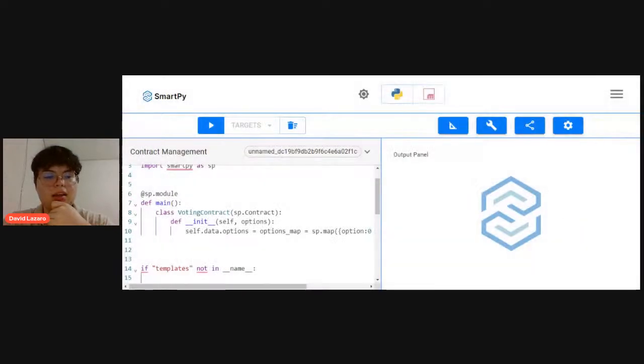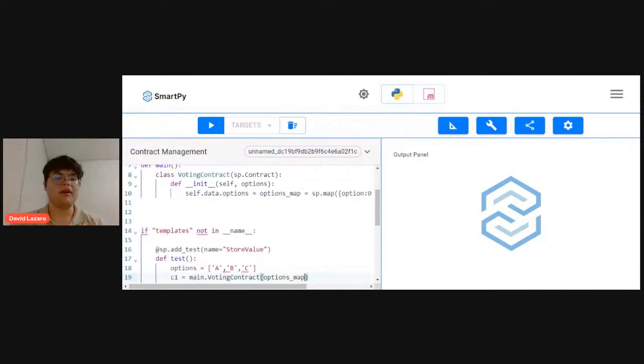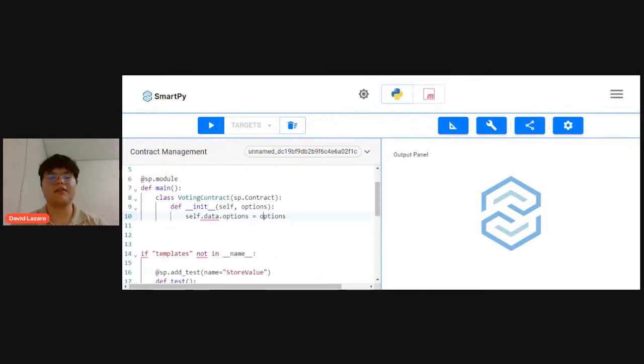Yeah, I got it. Because I'm expecting to receive an object here. What happened was that I don't indicate what I'm expecting to receive right here, so the contract kind of struggles trying to change the value of this, because at the start when I call the voting contract it is a list.